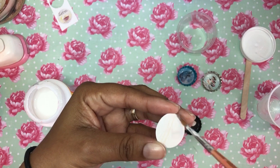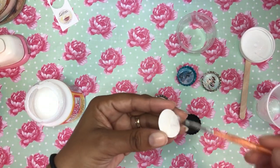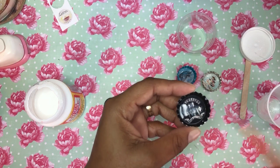And we're gonna put the Winchesters here. And this black one. Oops, here we go. And seal them up good.